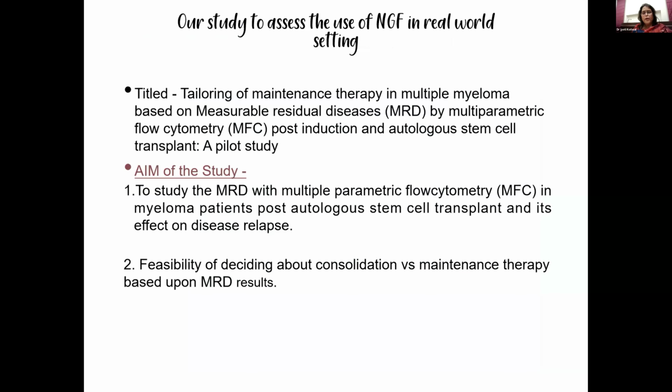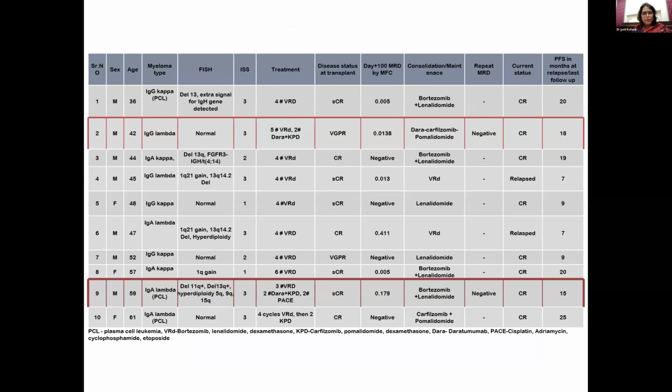Now, we also tried to look in our department, and something simple: post transplant MRD after the autologous stem cell transplant helped change therapy in 10 of our patients. Next slide. This was presented 2 years back at the national conference. And in these 10 patients, based on the MRD, the therapy could be changed and the patient could be sent into remission. Next slide.